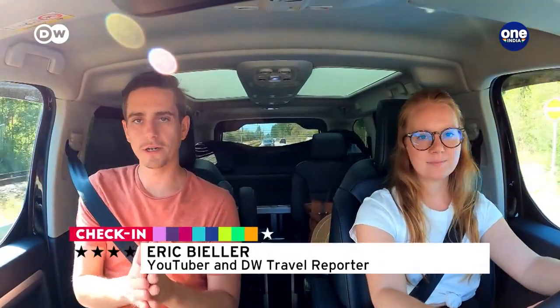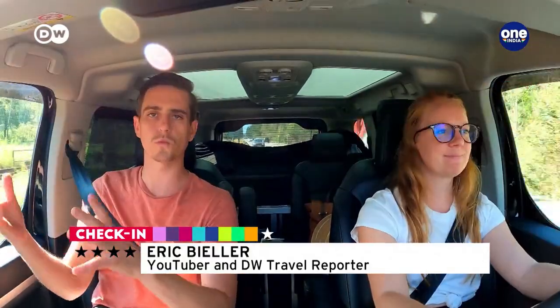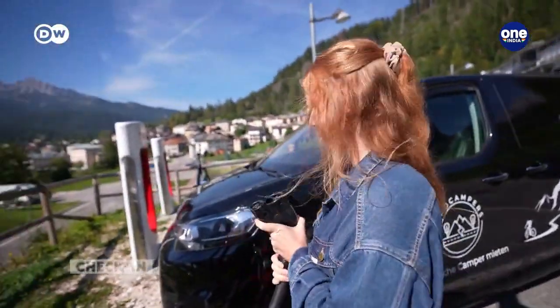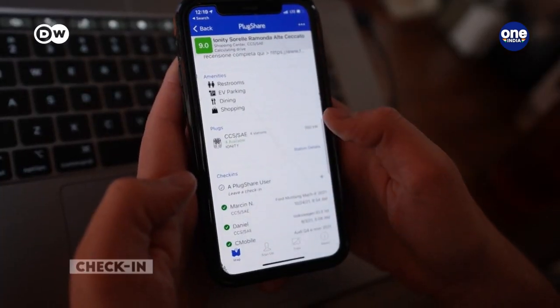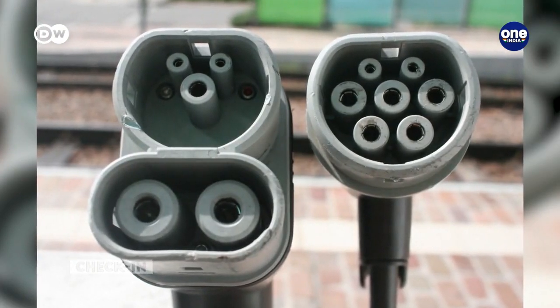A huge part of the learning curve, as you guys saw, was just figuring out how to charge properly, which charger works for our type of vehicle. You guys saw that we went to the Tesla charger station, which fits ours, but it doesn't charge it. In the PlugShare app that we've been using to find places to charge, if you search for the orange one, which I believe is the CCS2 type, that is the type that fits ours but has these 2 extra prongs which make it charge a lot faster. The supercharger. At first we were just searching for the green ones, which can take 5 hours to charge.